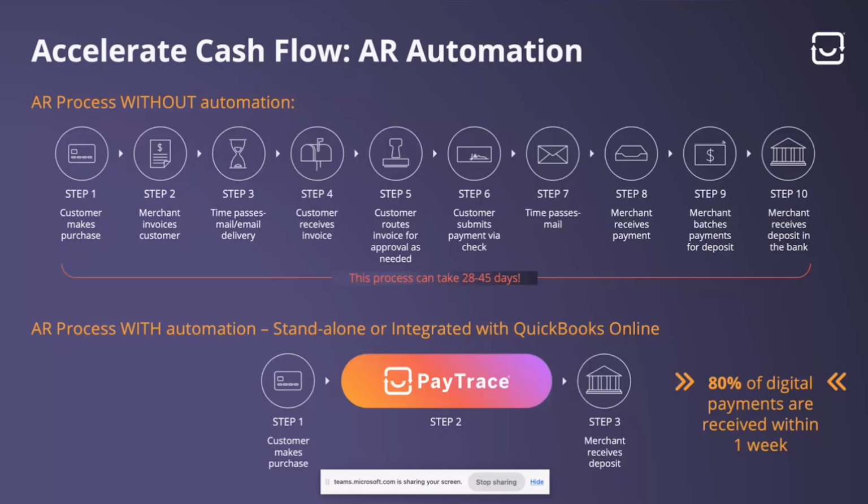I've outlined a 10-step process in here of what it looks like to send an invoice and receive payment. And it's really awful when you break it down into these chunks. You don't think of it when you're in the middle of it. But step one is we make a sale. As a vendor, we make a sale, and that should be it. We should get money easily, but that's not always how it flows. You're going to have to create an invoice. You're going to have to mail an invoice. The postal service usually takes a few days to deliver that. And then we need to make sure it's going to the actual right person. Again, work from home, we don't know if they're at an office or at their house. How long is it going to take to get to that right financial person?